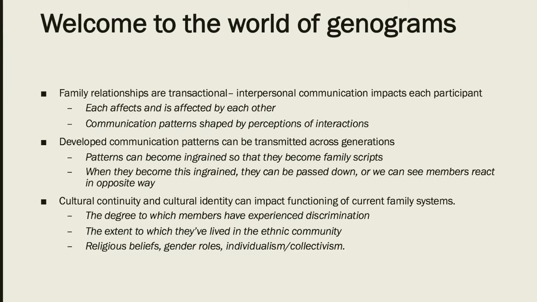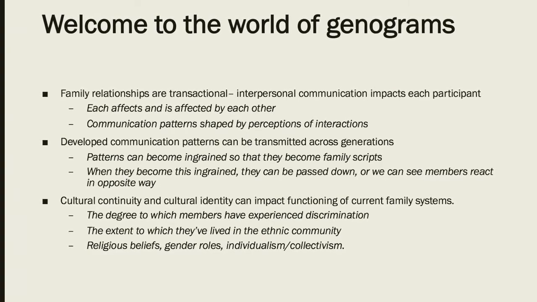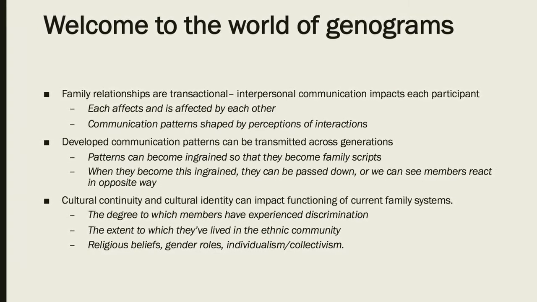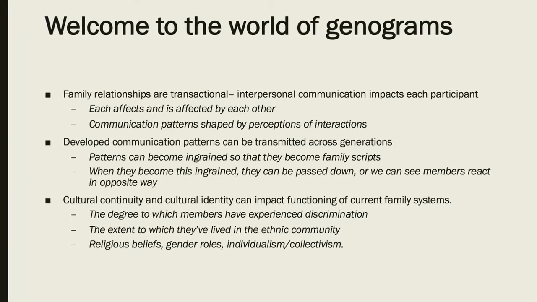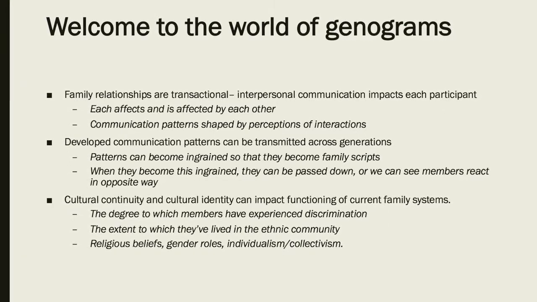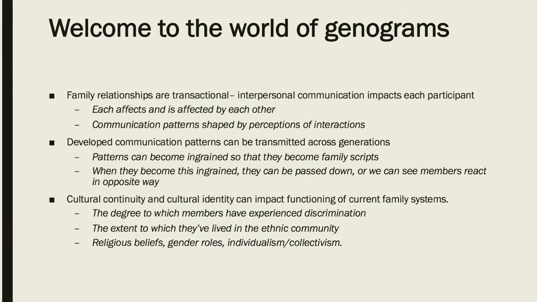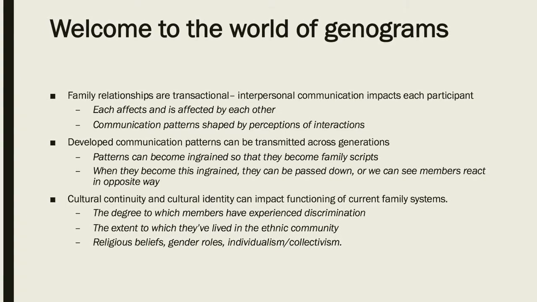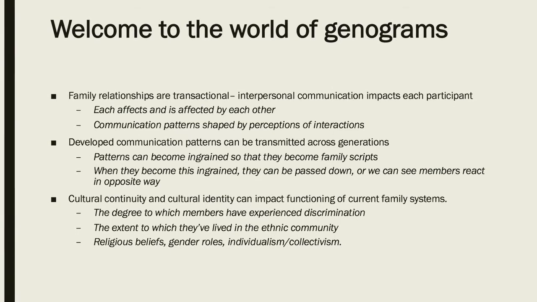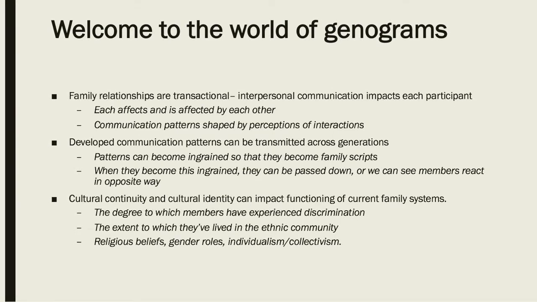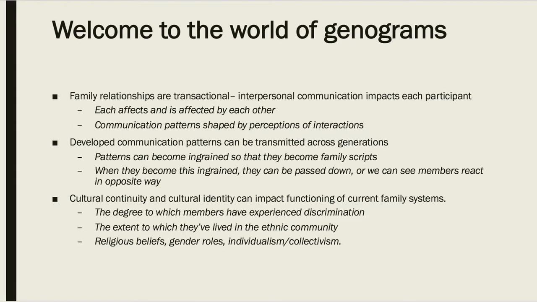Cultural continuity and cultural identity can impact the functioning of current family systems. The degree to which members have experienced discrimination, for example, is one way in which this continuity can be displayed. The extent to which they lived in the ethnic community, religious beliefs, gender roles, individualism, and collectivism are all things that a genogram can help explain.